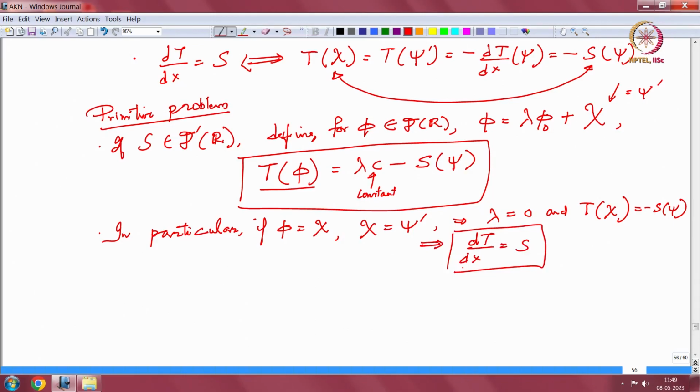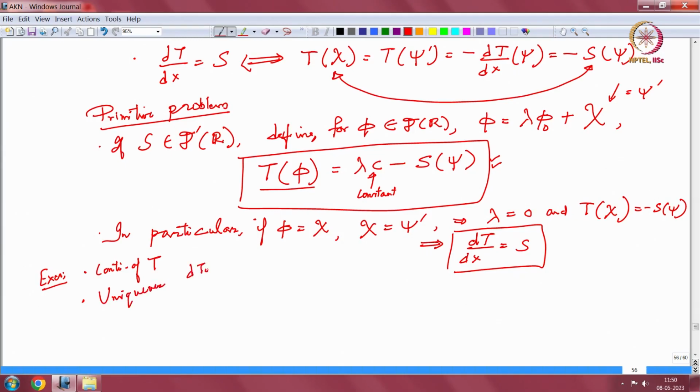Of course, one exercise which you may need to prove is that T is defined in a slightly different way which you have not seen, so you have to show the continuity of T. Exercise: continuity of T. Not that it is difficult, but corresponding to phi k, phi m, you will have lambda m and all that, and you have to work that out. And the other exercise is uniqueness, which is trivial.